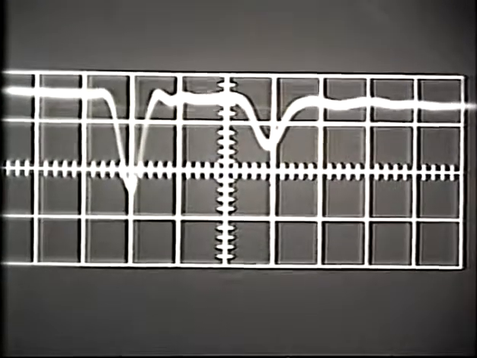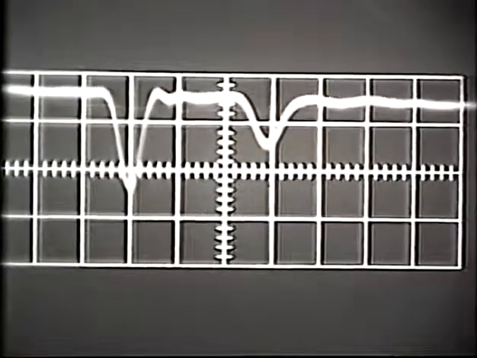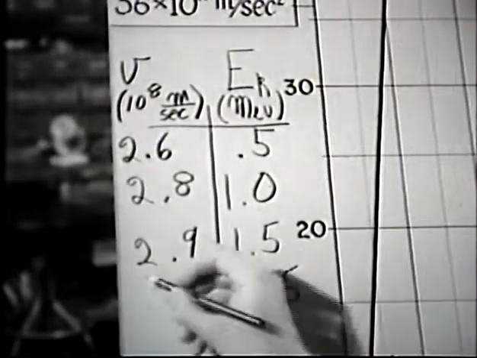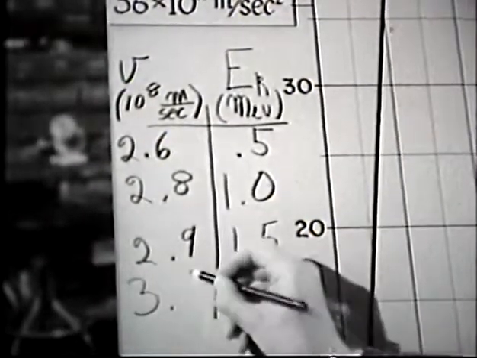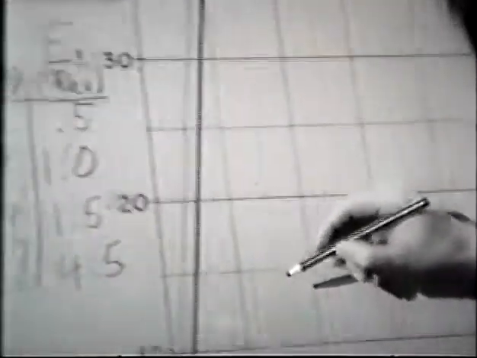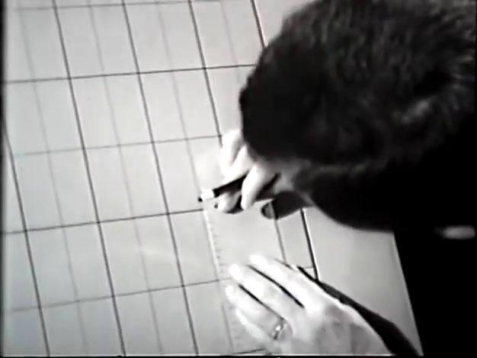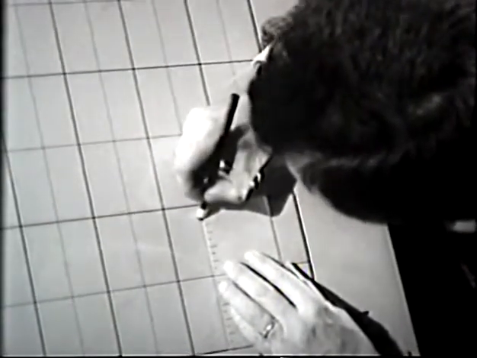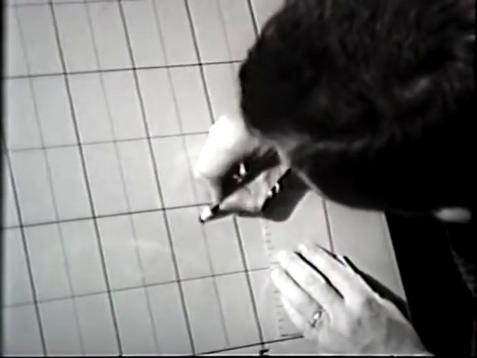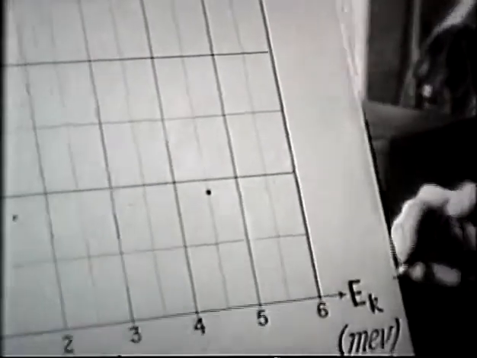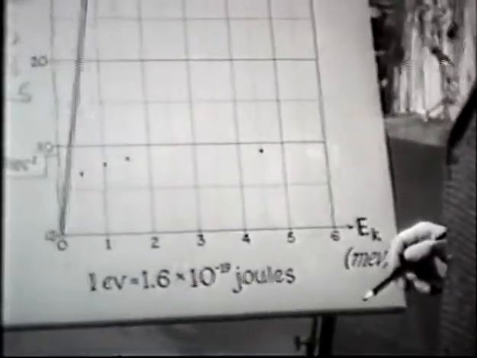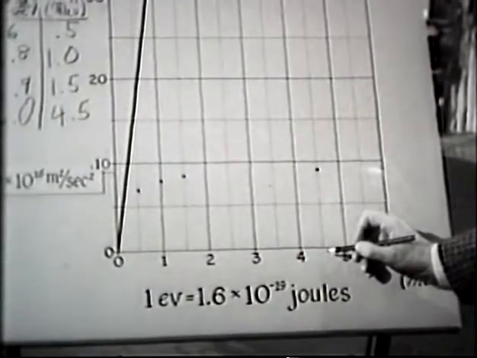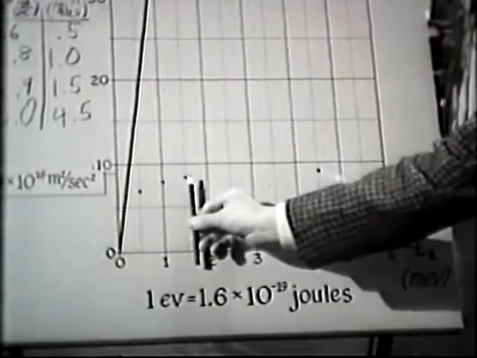So, with the Van de Graaff in one section of the linear accelerator turned on, we have an energy of 4.5 MeV and a speed rounded off at 3.0. The speed squared plots over here a bit under 9. Even though we've tripled the energy, we've gotten only a very small change in speed.